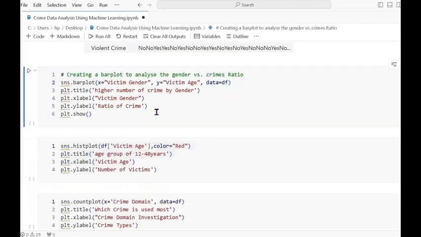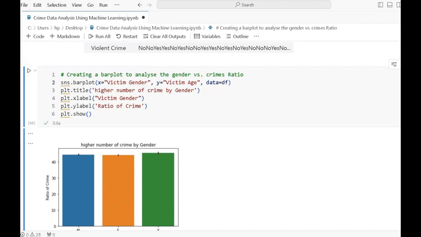So the next one is the bar plot, where we pass the x value victim gender, and data equals df, and then give the title: higher number of crime by victim gender, and ratio of crime.